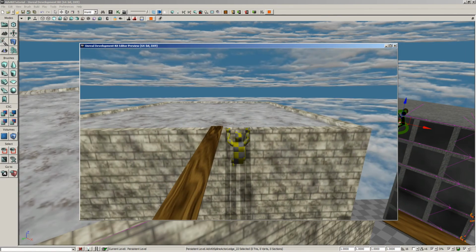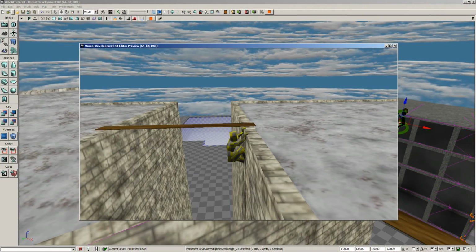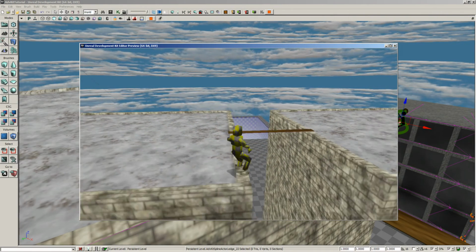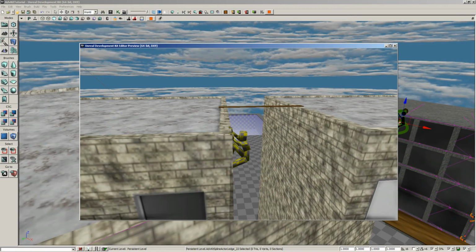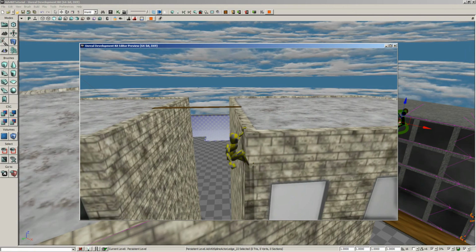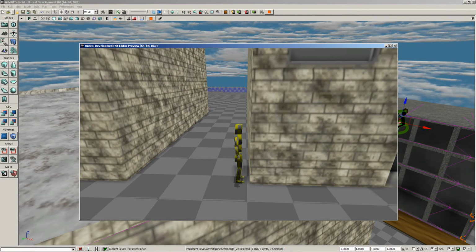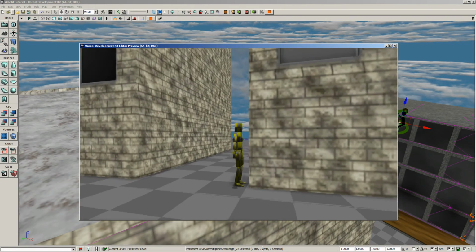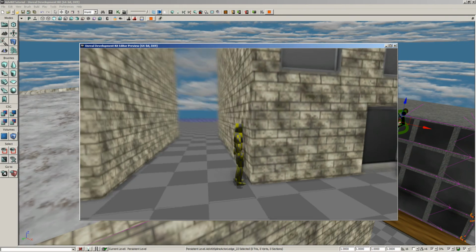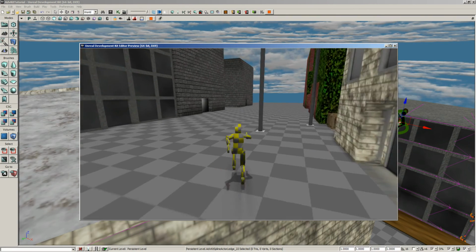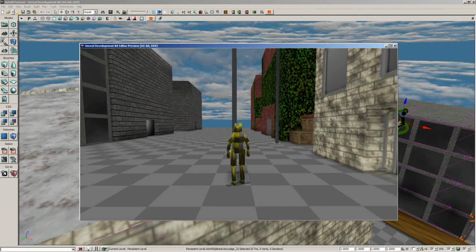He can also go down. So if you wanted to jump down, let's just hit the C and he'll go down. So that takes care of our wall jumping. Again, just dealing with that physics material. For pole climbing, you need that static mesh. You need to copy the name of that static mesh.